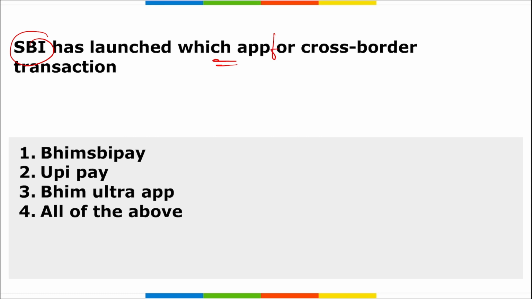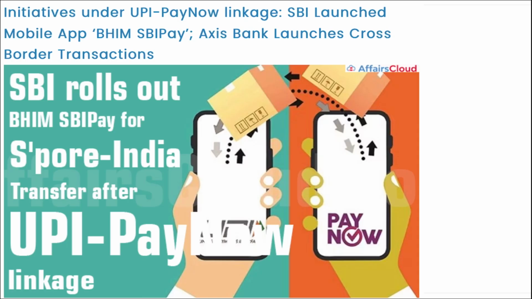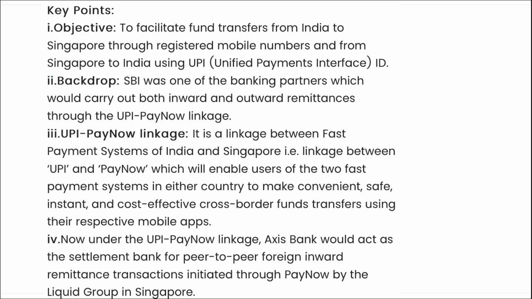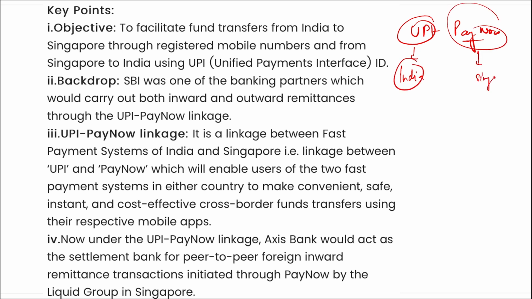Next, SBI has launched which application for cross-border transaction? For cross-border transactions, SBI has recently launched an application, that is Bhim SBI Pay. State Bank of India launched this mobile application and integrated it with UPI PayNow linkage. UPI is for India, PayNow is for Singapore, and this is for the cross-border payment between India and Singapore.